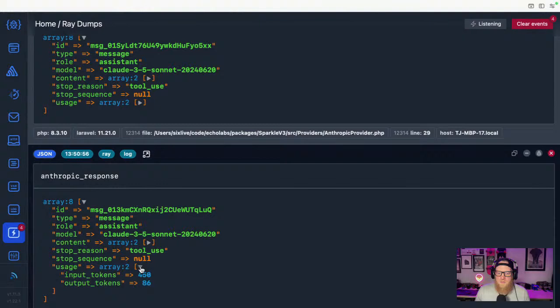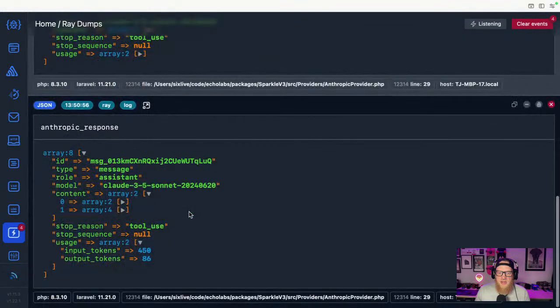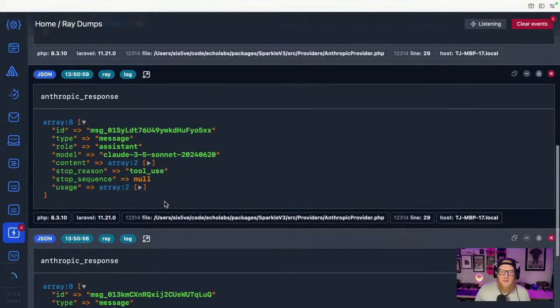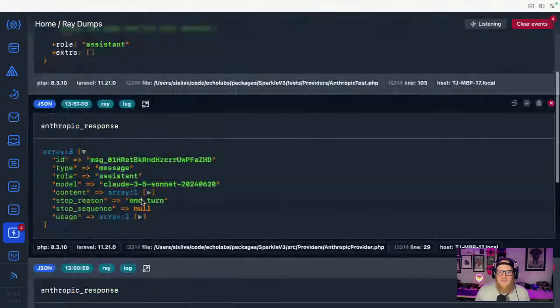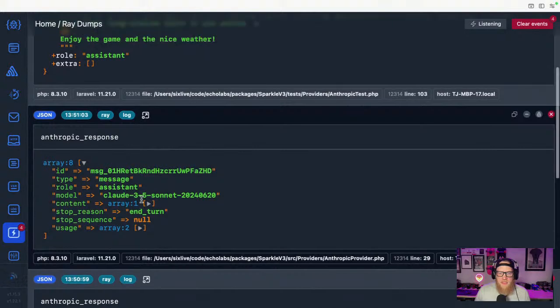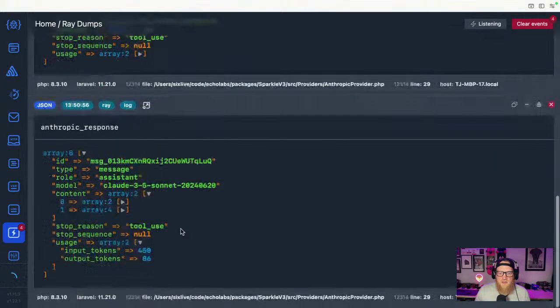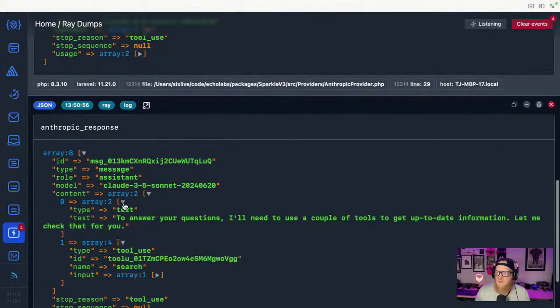So there were 3 calls because that's what I thought. We were going to have the initial call that tells us I need to use the search tool. And then we have the next one that actually uses that tool and then uses the weather tool. And then we need to generate the final response. So what we're going to do, can I just copy this?